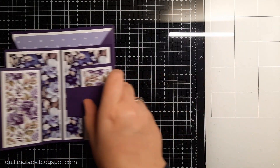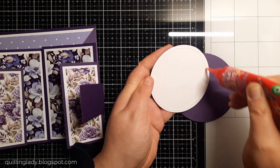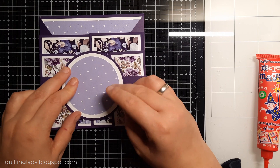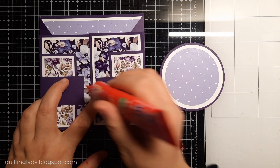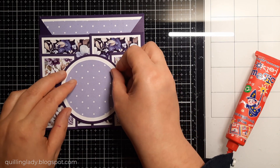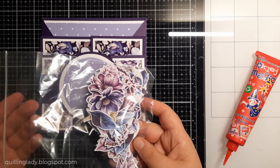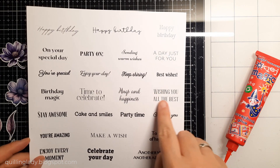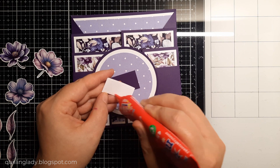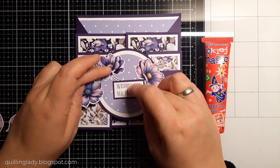Now it will be time to assemble them and again I'm going to use my liquid glue, though you can use tape and that will be perfectly fine. Have you ever used digi papers to create your projects? Maybe this collection would be perfect for you - I do encourage you to check my Buy Me a Coffee website as I have some free designs there as well. Put the circle exactly in the middle and make sure the glue is set before moving on. Now it is time for a sentiment and some beautiful flowers from the Purple World collection. I decided on 'wishing you all the best' and I'm going to use the same purple card. You can also add dimension with double sided foam adhesive, but I decided let's do the flowers first, and I also wanted to add some leaves.